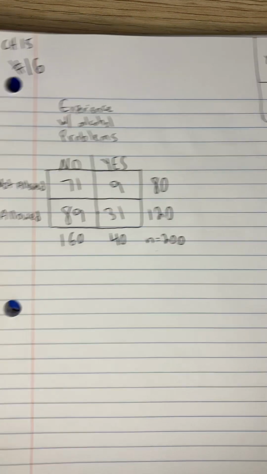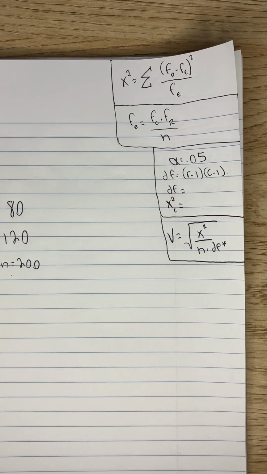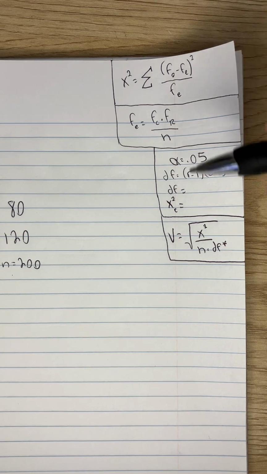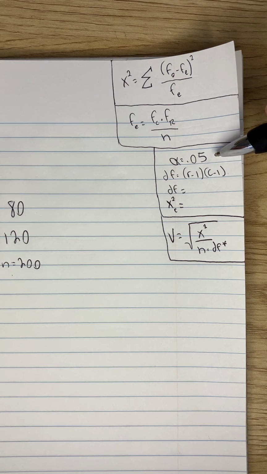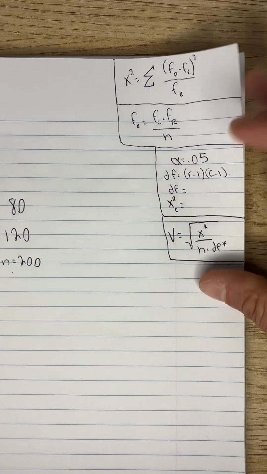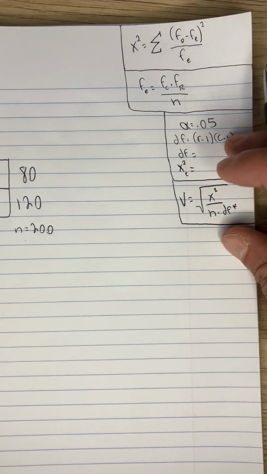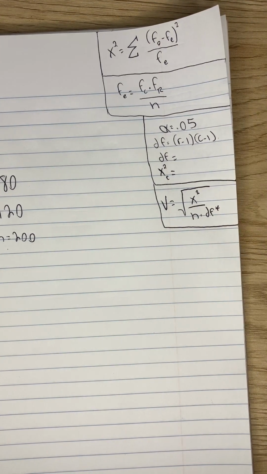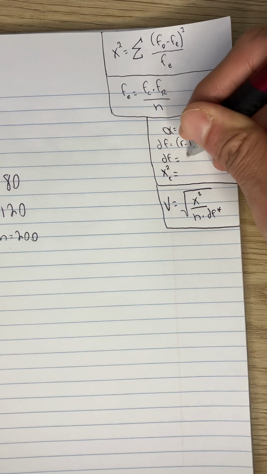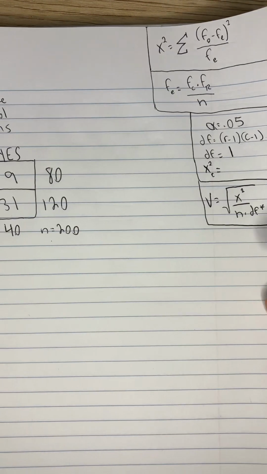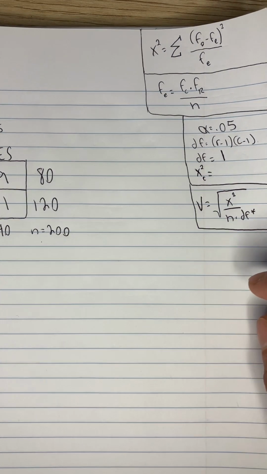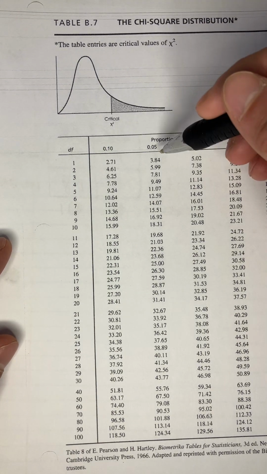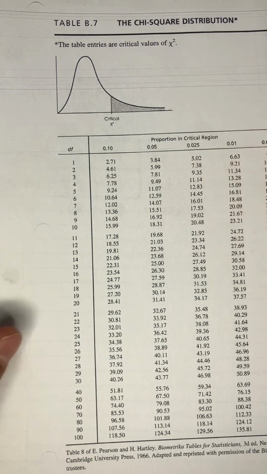So we were asked to perform a chi-square. So we're gonna use our typical formula. We're asked to perform a significance test with alpha of 5%. So the degrees of freedom is row minus 1, column minus 1. We have a 2 by 2 matrix here, so we have a degrees of freedom of 1. And our critical value, chi-square critical, at the 0.05 level, degrees of freedom 1, is 3.84.